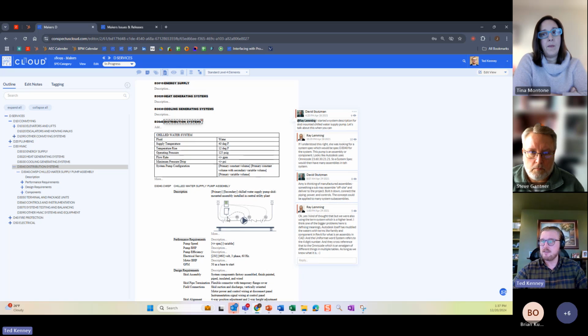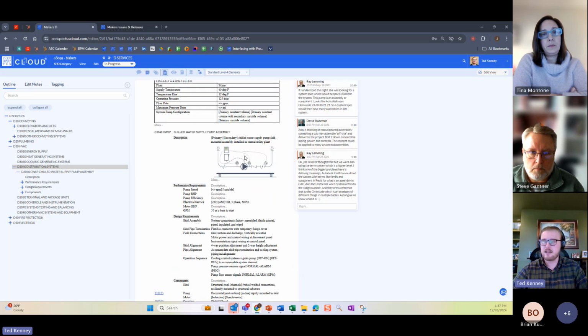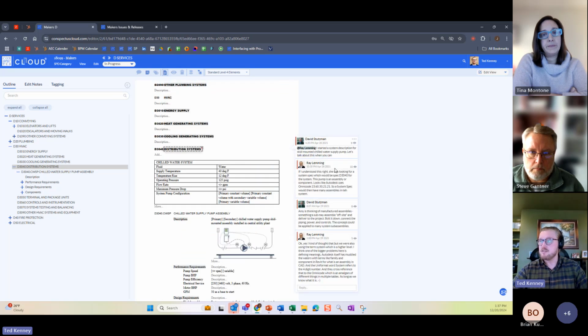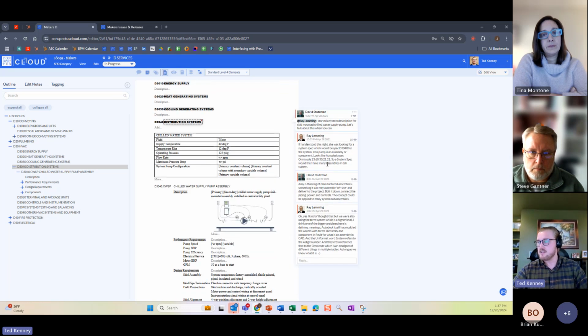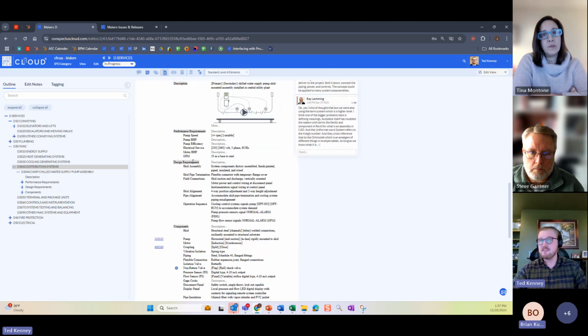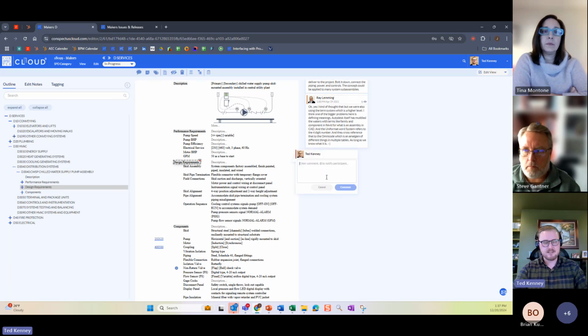And you'll also see we have the image that we had displayed in the slide deck today. You can add images into Conspectus Cloud as well. Over here on the right, this was the commenting that we were discussing and we showed in the slide as well. Very simple and easy to add in comments into Conspectus Cloud. So I'll use this commenting button here and I can tag Steve.